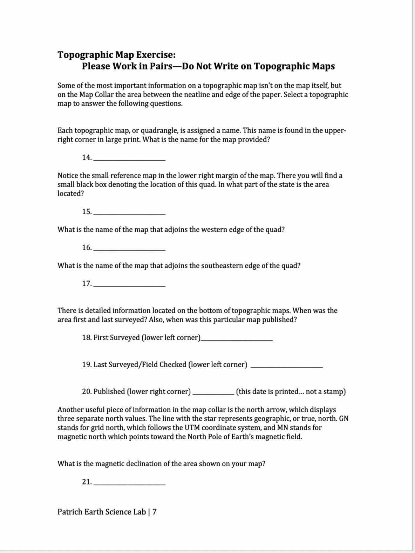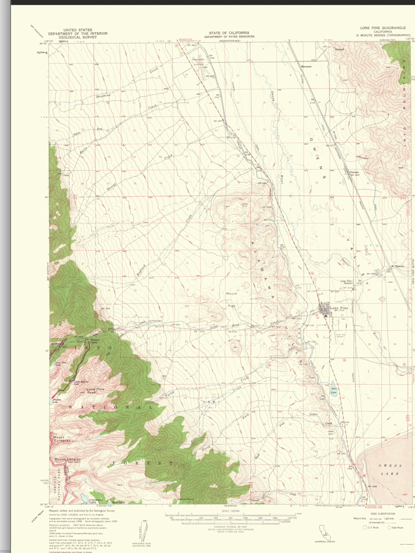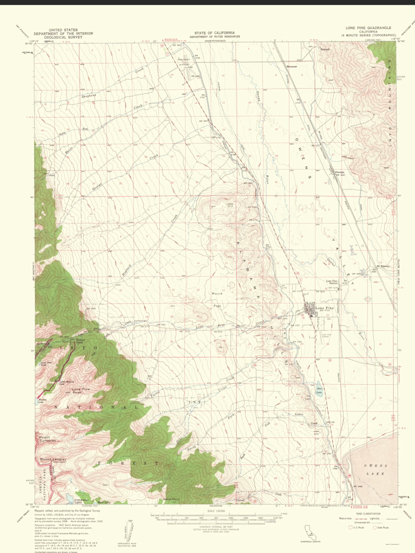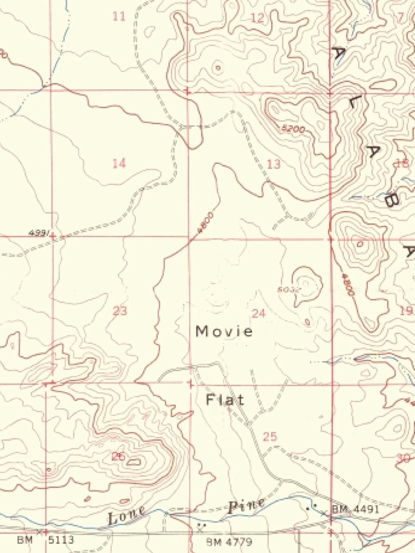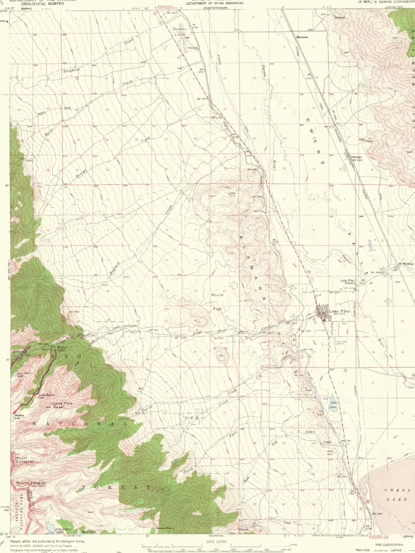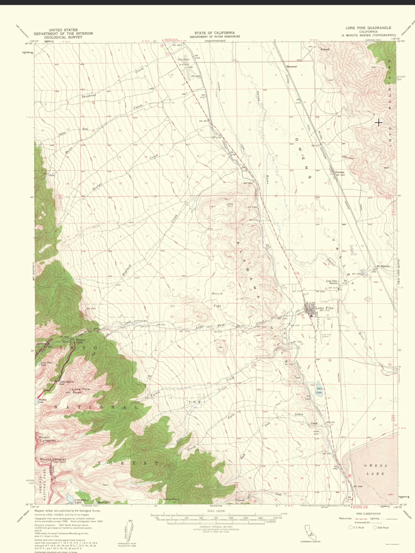So in Canvas, underneath this lab, there's a link that makes you pop up this image. This is a map of Lone Pine, California, where the field trips normally go. It is a JPEG, so you can zoom in quite a bit, and the quality is quite good. So we'll zoom back out again. But anyway, you'll be utilizing this map.